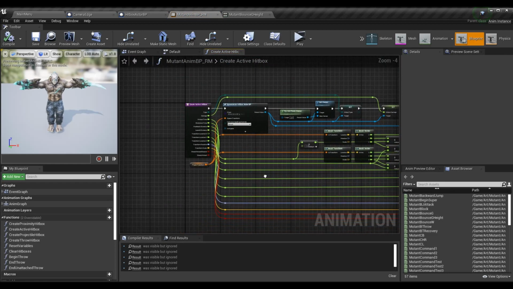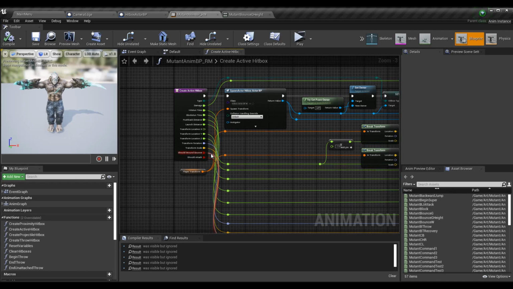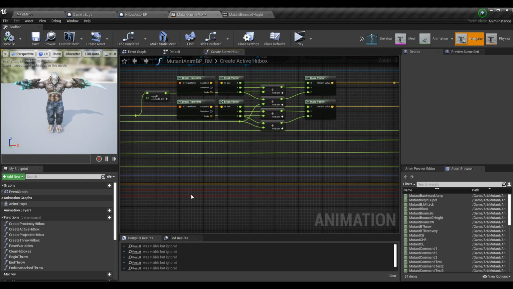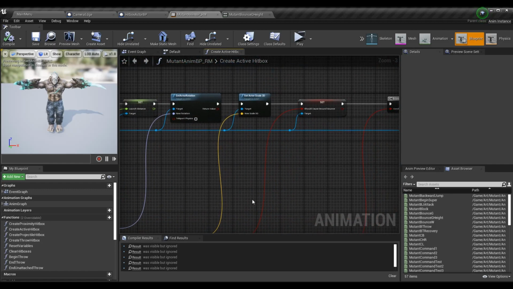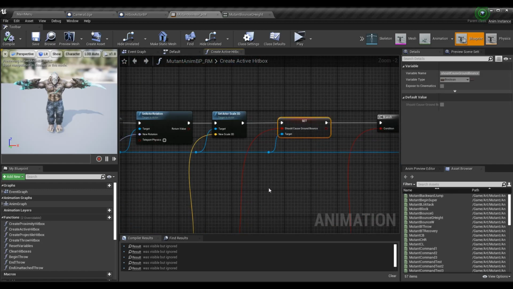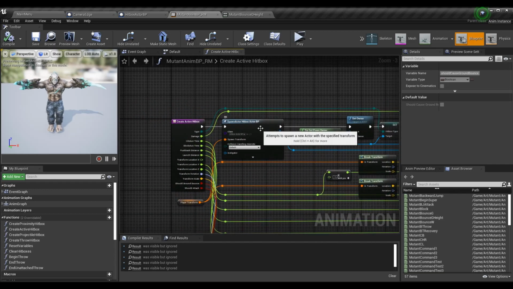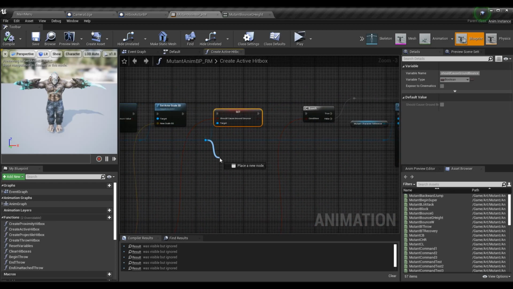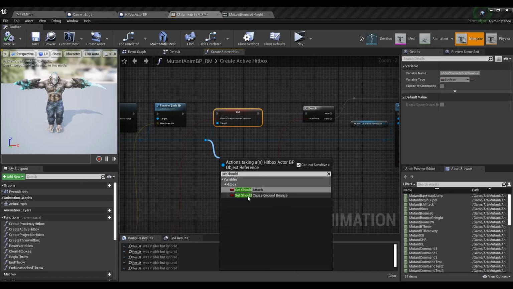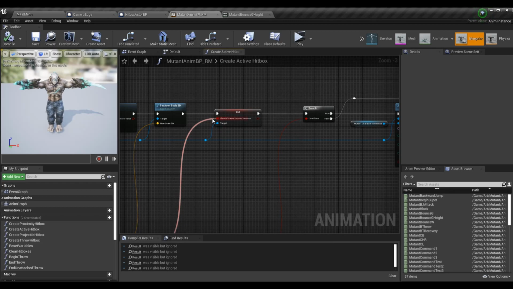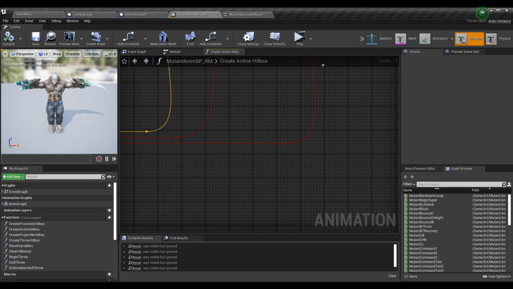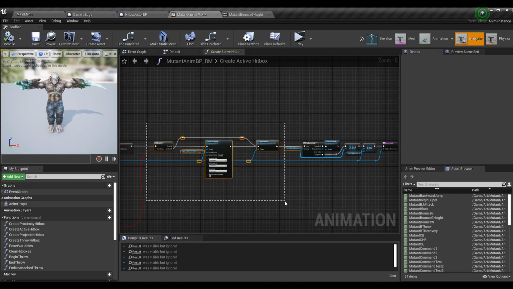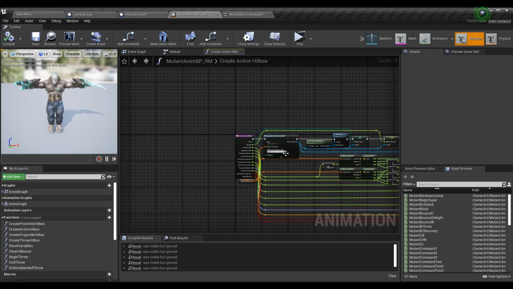And now this logic is very, very similar to what you've seen at this point, but the should ground bounce, basically it comes down here. Can't even see it, it's getting such a big function. It's this top red line here, and it gets brought into the should cause ground bounce set node, which we're setting from the hitbox actor. So hitbox actor BP, you can see this is the blue line. I drag off of the hitbox actor. I call it set should cause ground bounce. And this is the variable that we have in the hitbox actor. So I'm setting that to the value that we manually put in for this attack. And then this other stuff is stuff that's already been done. This is attaching a hitbox to an actor, and then proximity and active hitboxes and all that good stuff.